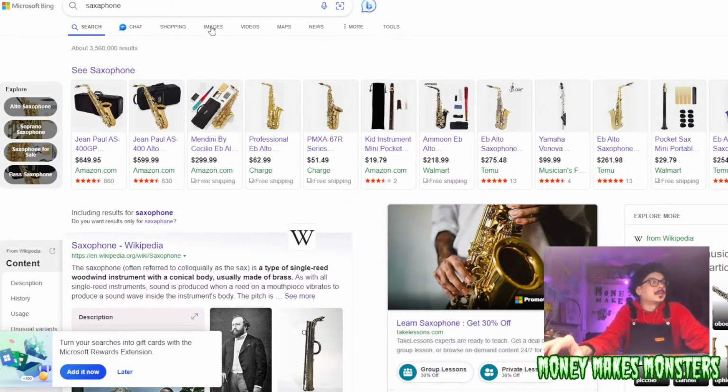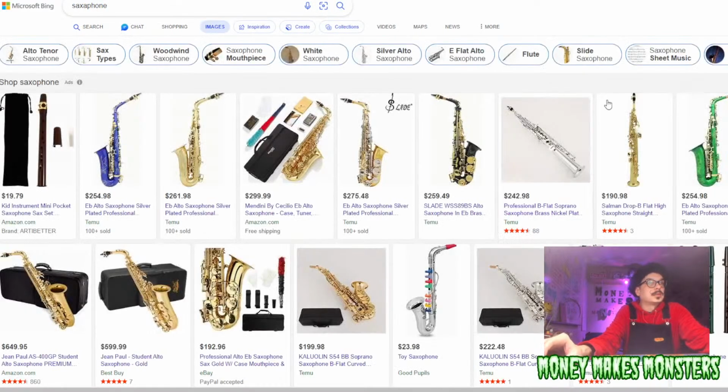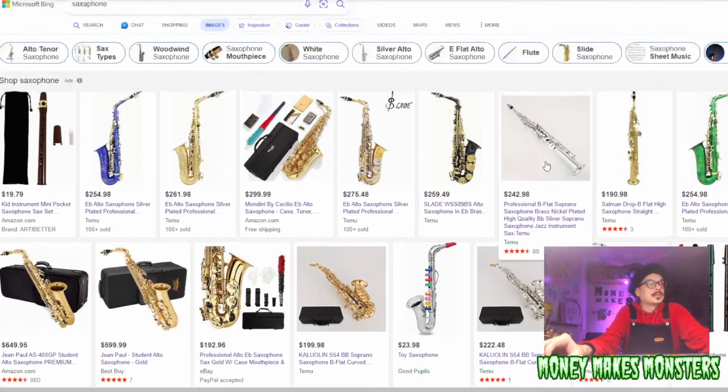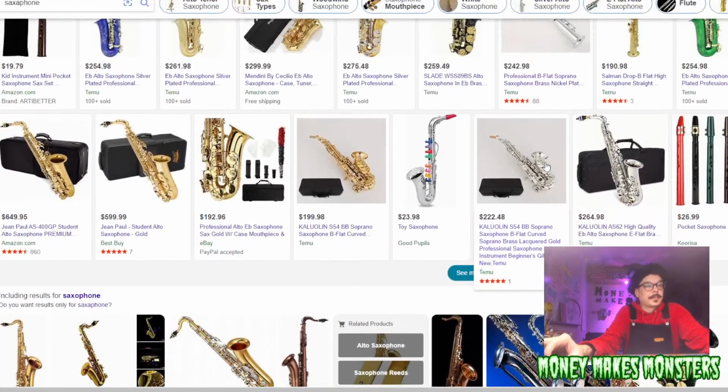I don't know why I drew one. Six saxophones. Man, I need more to go on than that.